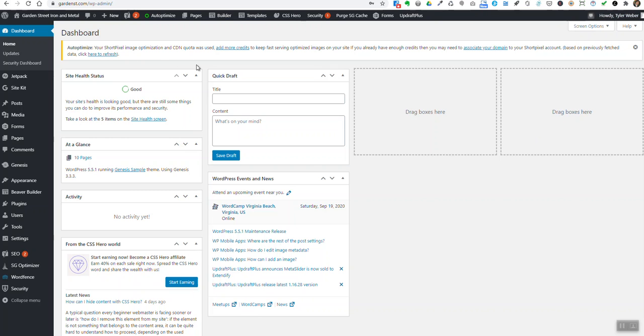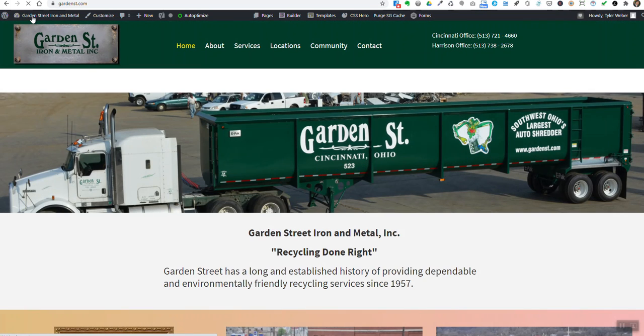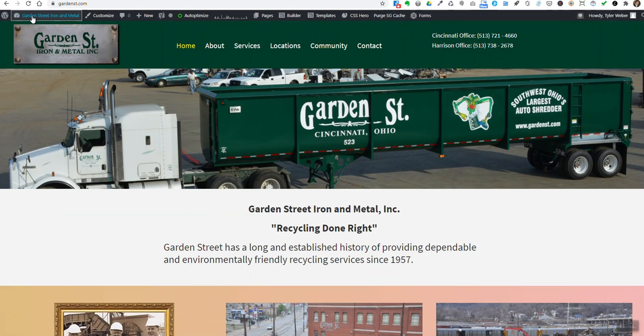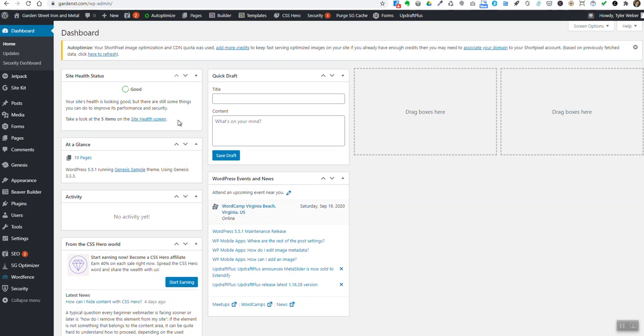And then what I want to mention to you, this is the back end. This is considered the dashboard down the left-hand side of the web page. And then across the top, these are shortcuts that you can find underneath some of these different menus, but these are ones that you'll use more often. They'll take you more quickly to where you want to get to, most likely. If I want to visit the page or see the home page, you just click the area up here in the top left-hand corner, and click it again, or I could have clicked on dashboard. It takes us back to the back end of the website.